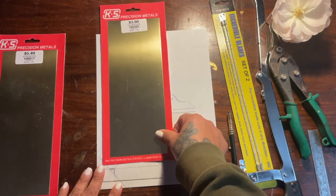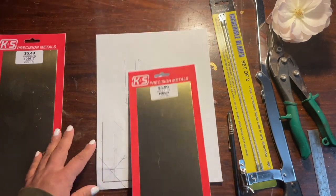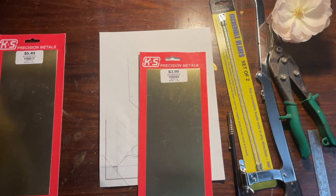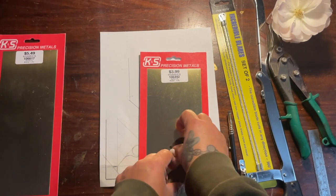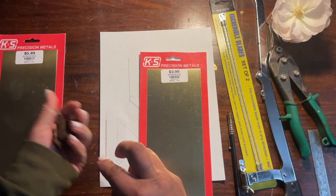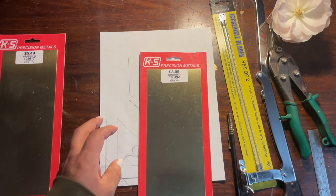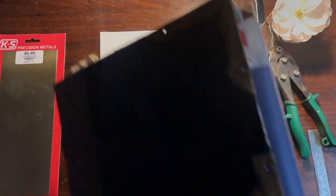So I'm gonna do one on the bottom, and I think one on the top, and then whatever's left over, I can do like one of these. Actually, what I wanna do is also an edge one, but I wanna do a bigger one than this one. This one's a tiny one.